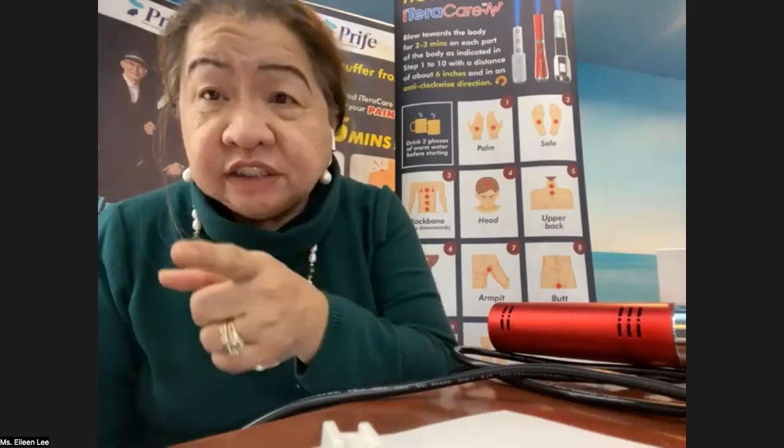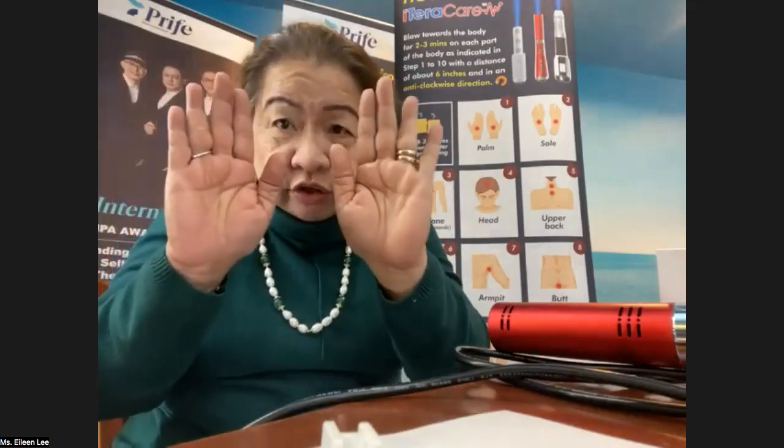Concentrate more time on the sole of the feet. Remember, the sole of the feet has all the organs. Of course the body is very effective, but take more time on the sole and the palm. Oh, nice, thank you. Sometimes I'm so tired I don't want to do the whole treatment, so if I just do the hands and feet, at least I know I gave him a little bit.